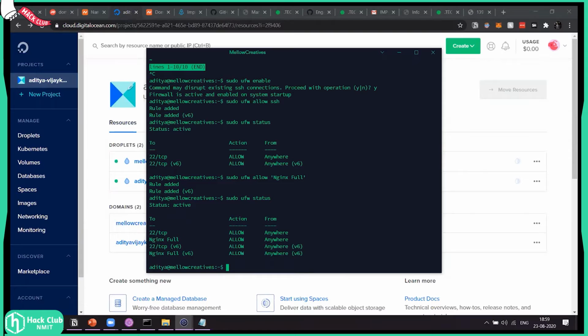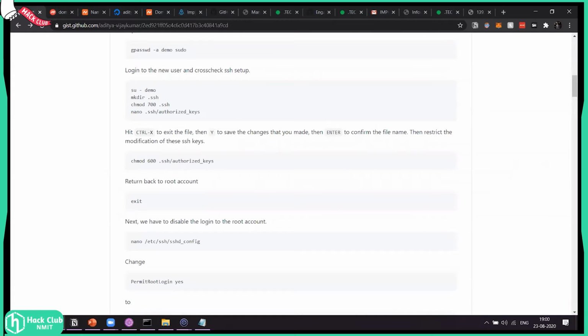Now we're going to get to the slightly more complicated process, which is actually configuring Nginx. This is where I had a lot of hard time recently when I tried doing this. But what I'm going to be showing you is a kind of tried and tested protocol. It has worked for me, and I'm sure it will work for you as well. So the first step, if you check out the gist file, I've mentioned it all over there, is to create a directory.